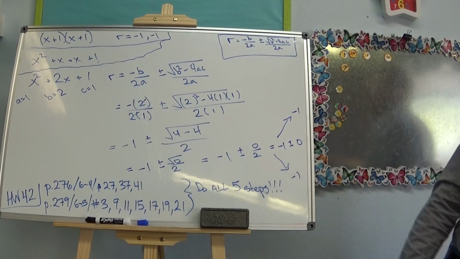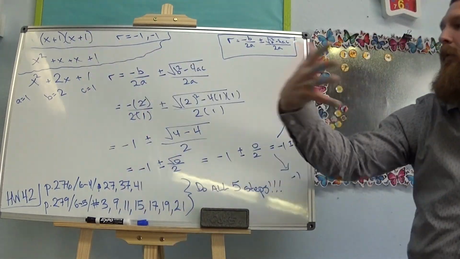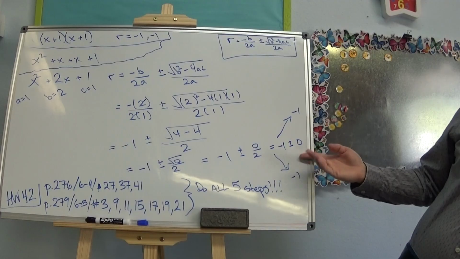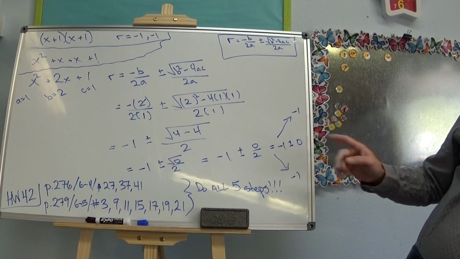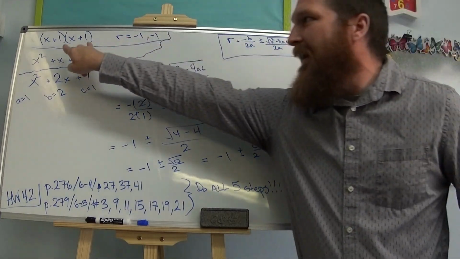Aha. So this might happen to you as you're doing some of these, and you go, wait a minute, I'm supposed to have 2 roots. Well, this is what this means. That's all that means, is that you have a repeated root. And it's interesting, it shows up twice, right? Because you go plus and minus 0, you get the same thing. Yeah, but you do have 2 roots, right?